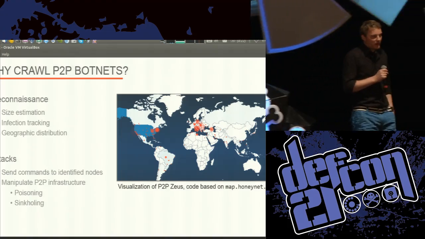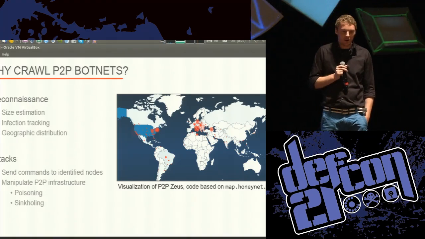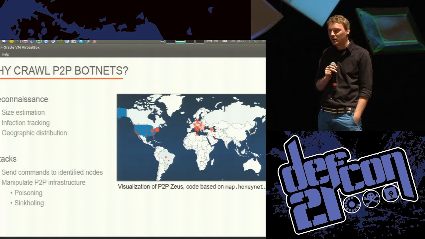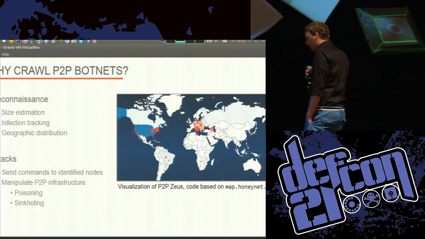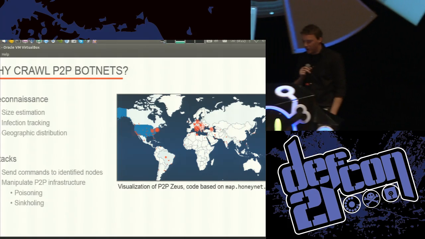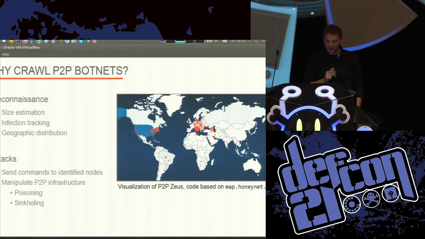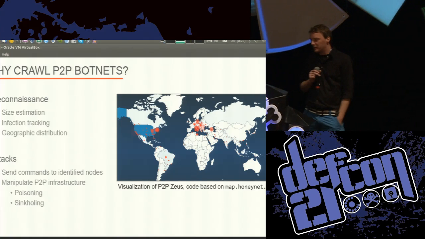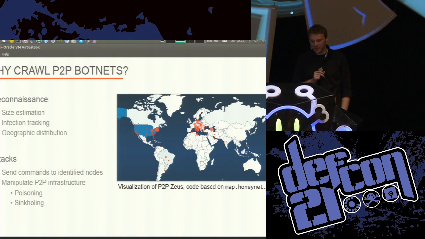You might wonder why anybody wants to crawl peer-to-peer botnets at all. I mean, it's interesting to play with that. It's interesting to understand the protocol and re-implement it and so on, and then play with the botnet and maybe snoop on what they're doing. But we usually have other goals. Reconnaissance is usually the foremost thing, right? But why do you want to learn something about the peer-to-peer botnet and the infected machines?